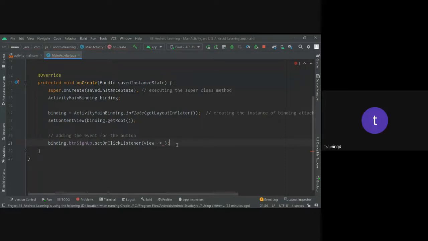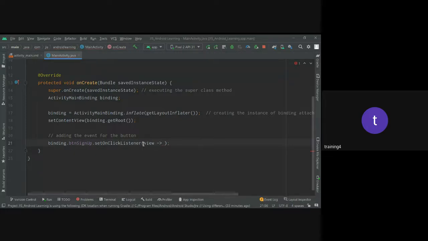So for generating the event against the button click, we are applying the set on click listener method. Now, this method requires an argument. The argument means overriding a method. But here in Java, we can follow the lambda expression format, which I am currently following.